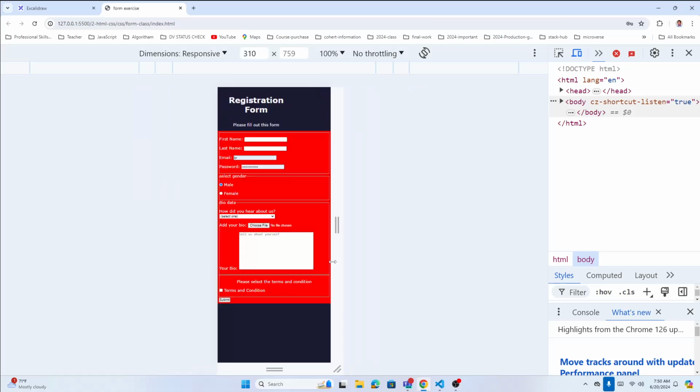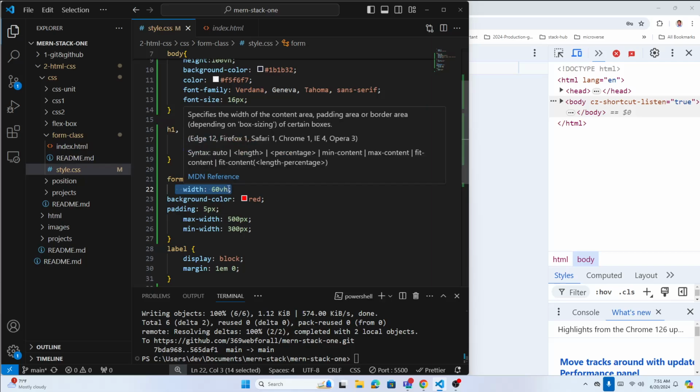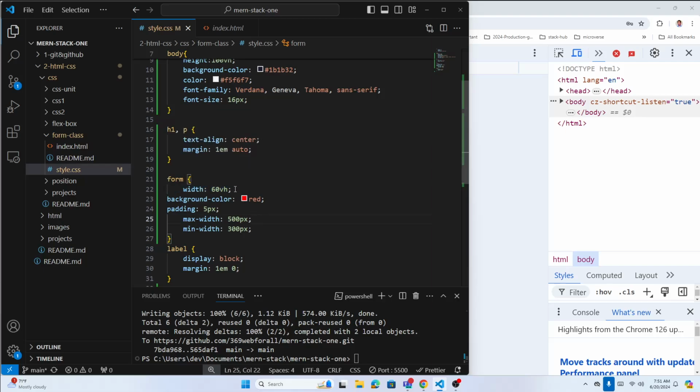I don't see any difference, so you can leave this one, even remove it, but we have max width and min width, and even 60 view width. So in all situations it will work, in any browser. It is now responsive to all different kinds of browsers, because different browsers support things in different ways. So by applying it in this form, if one of them is not supported in one browser, these two will still be effective. Maximum width and minimum width of our box, a form.